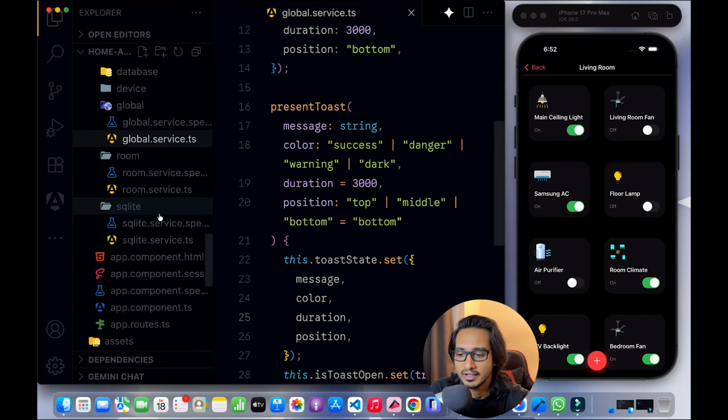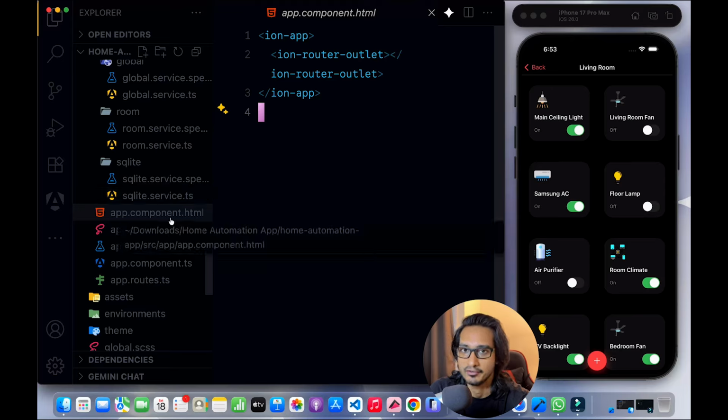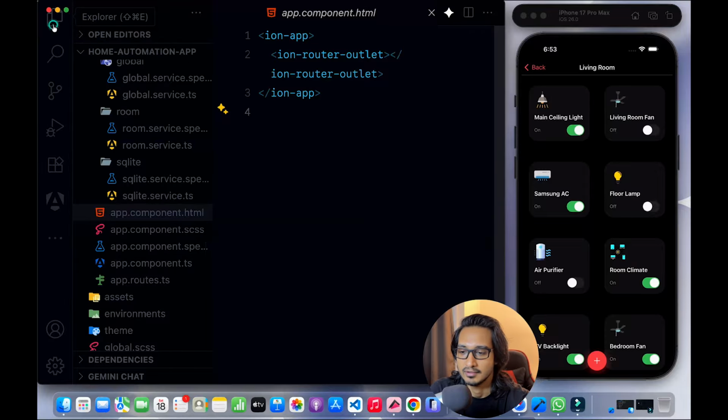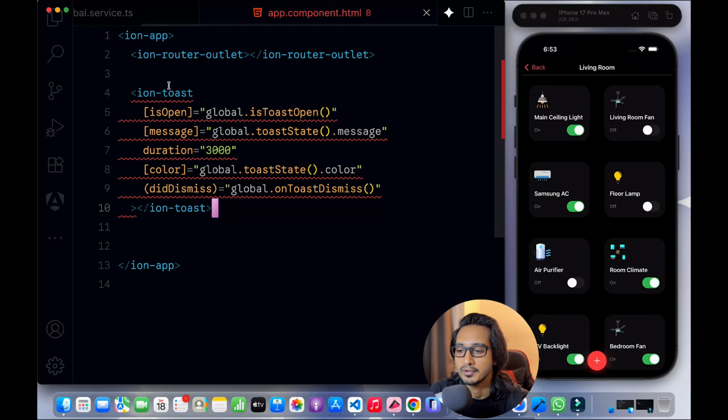So once this is ready, how to execute it? I have to go to the app.component.html file, and don't worry if this file name changes in your project to app.html later on. It is quite possible because in the latest version of Angular, version 20, it is already changed. And as we go further, definitely they're going to change it up. Okay, let's go here, and what am I going to do? I'm going to directly call the ion-toast here. Let me show you how. This is how I'm going to do that.